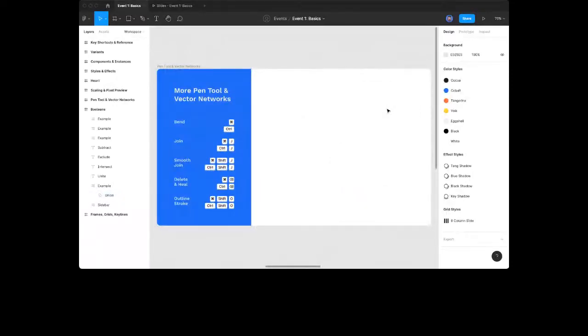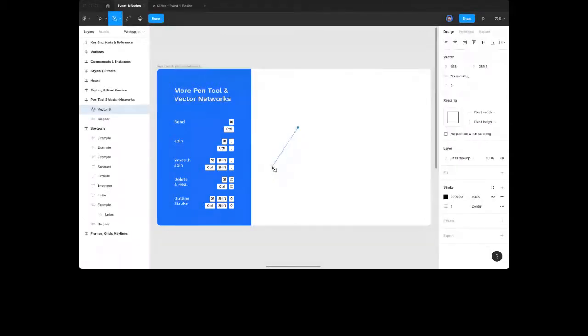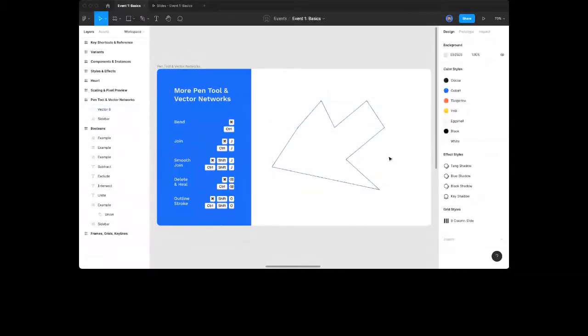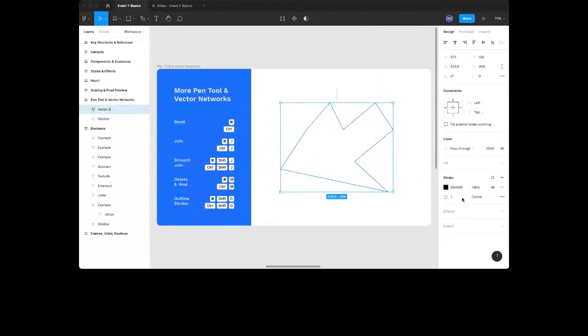My favorite, the pen tool. This one is mostly blank because we're actually just going to draw some stuff real quick. We looked at the pen tool very briefly in our first look at frames as one of these basic primitive things we can do. So if we hit P and we bring this up, it works as you'd expect. If you just keep clicking, you can make a bunch of points and then you can bring it back and it snaps to itself if you want to close it. And you've got a funky polygon. And we can increase, say, the stroke size or something like that.